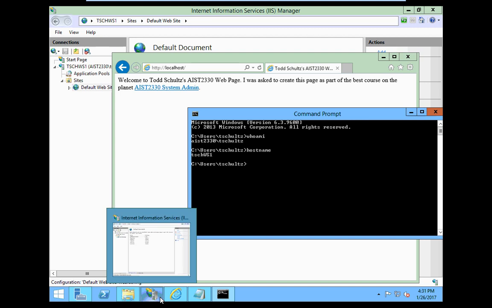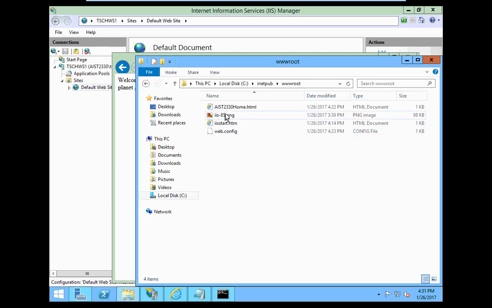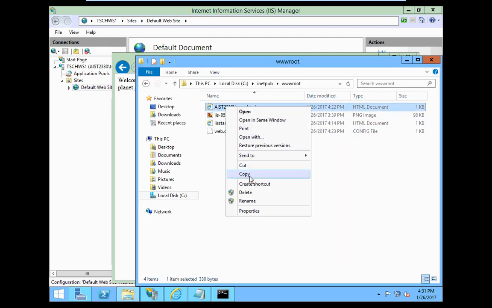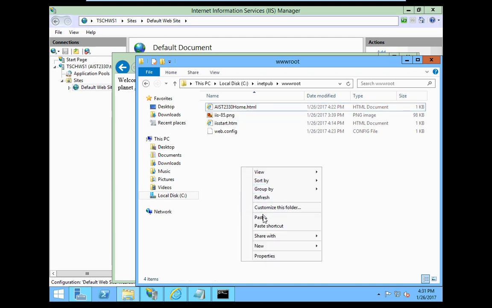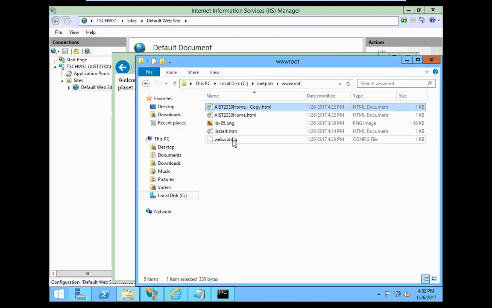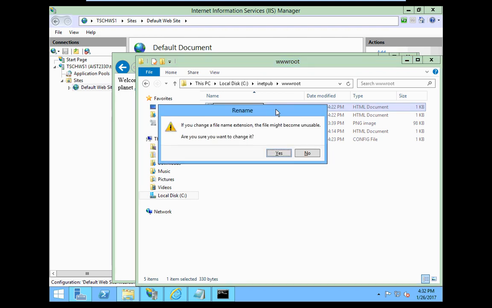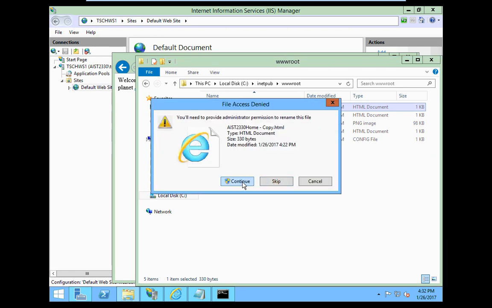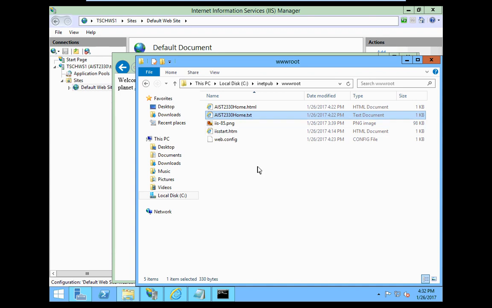Another thing that I asked you to do is to give me a copy of this, which you might need to do, and I forget, and this may not let me do this. Yeah, so you might have to just say continue there. It's kind of like giving an elevated privilege. To upload this into D2L, changing the extension might make it unusable. I kind of had to click continue each time. Then it elevated me briefly.